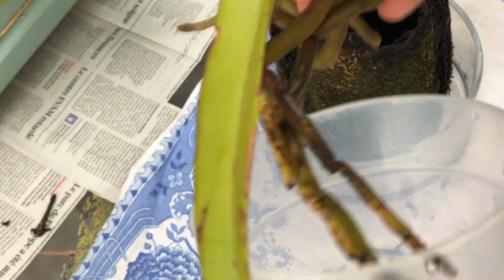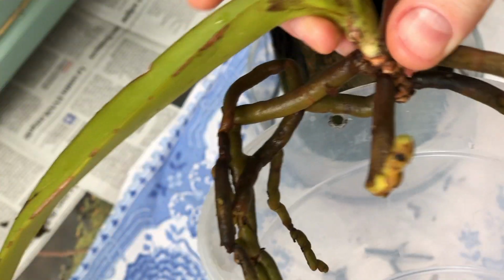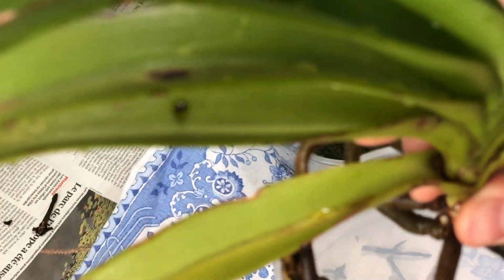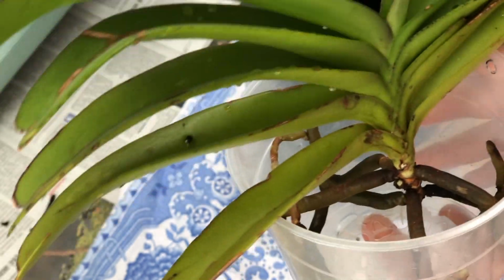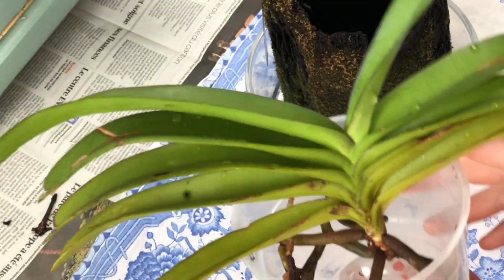Here's my pot of choice, and I think it's going to fit perfectly. And I'm going to use some bark chips to keep the roots hydrated a bit better.